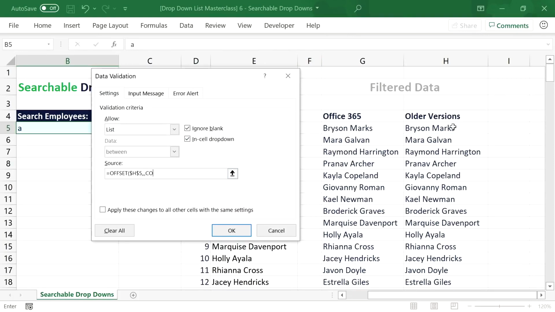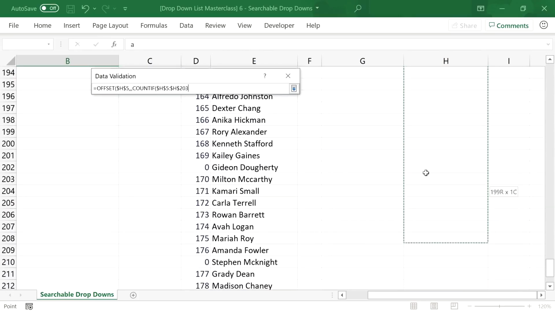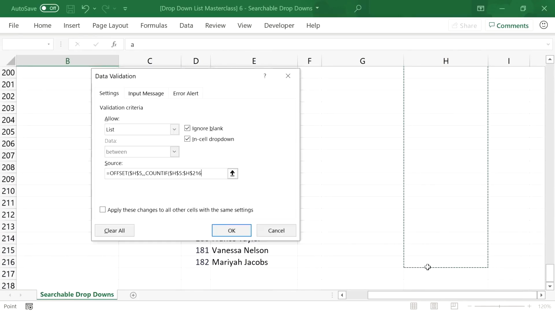Only this time, instead of using COUNTA, we need to use the COUNTIF function, because COUNTA counts the empty string cells as not completely empty cells. Since there's no actual character in these cells, we can use the COUNTIF function to count the cells that have at least one character in them by putting in this wildcard expression as search term.